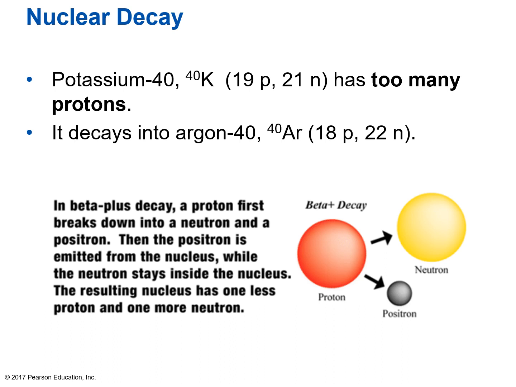Now, let's look at one example, potassium-40. And potassium, by definition, has 19 protons, so potassium-40 has 21 neutrons. It is unstable, and it actually has too many protons. Now, nature has a way of bringing things from a high energy state, meaning the unstable state, to a low energy state, or the stable state. And you saw that back in chapter 5 when we were looking at energy levels of electrons. Nature has a way of always wanting to bring those electrons down to the lowest energy state. And stability is the lowest energy state.